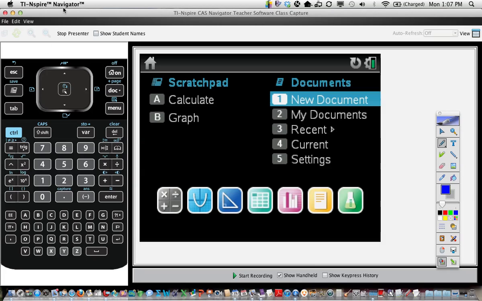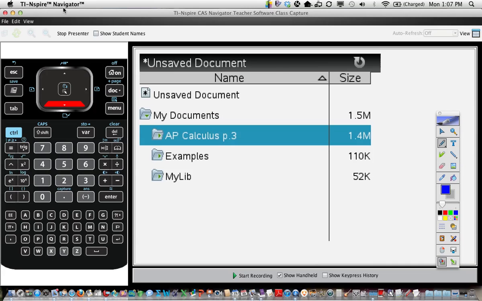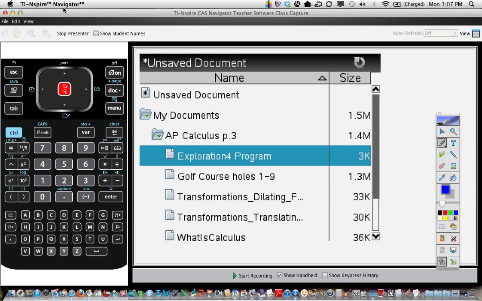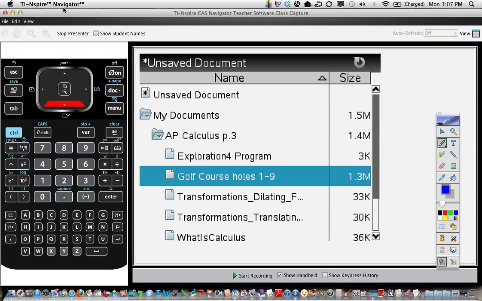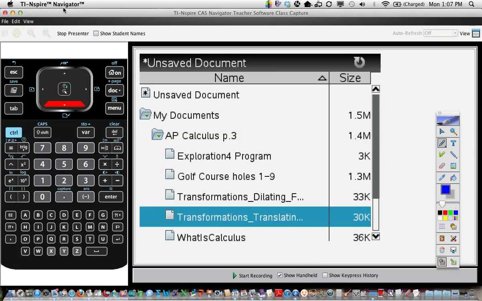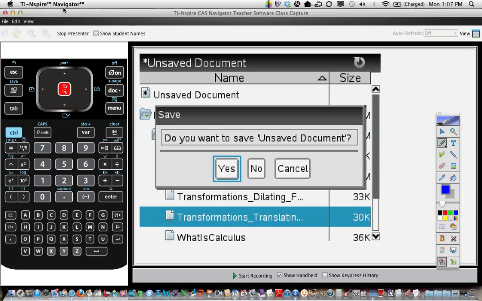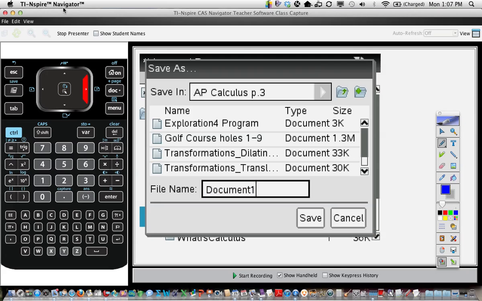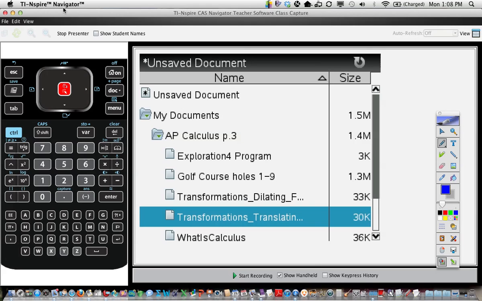All right. So go to My Documents. And you go into the AP Calculus Period 3. And let's first grab the transformations translated. Let's get that one and open that one. Now, it's asked if you want to save. I would say no. I'd hit cancel there. That's the document you were doing that you opened up when you did the scavenger hunt thing. Okay? So at least we know Carrie was doing the homework. So I would just say no. I don't think it's important to save that. Okay, so we open this one up. Transformations translated.